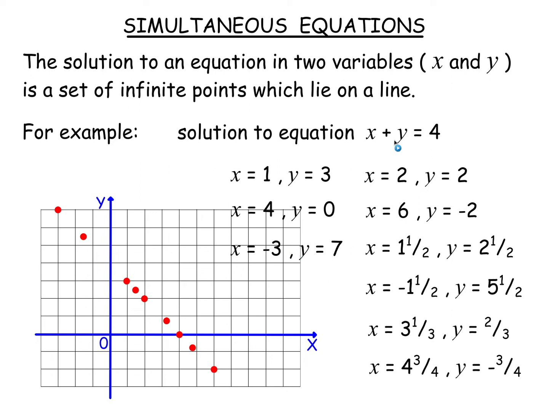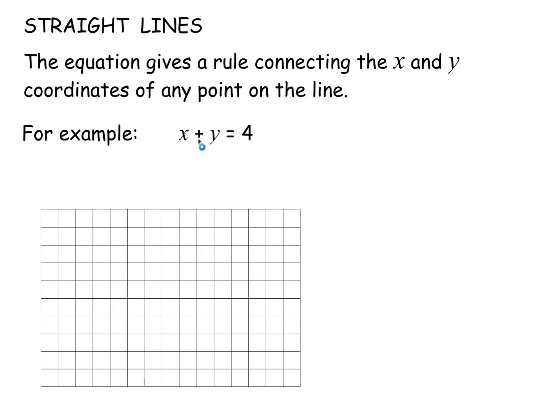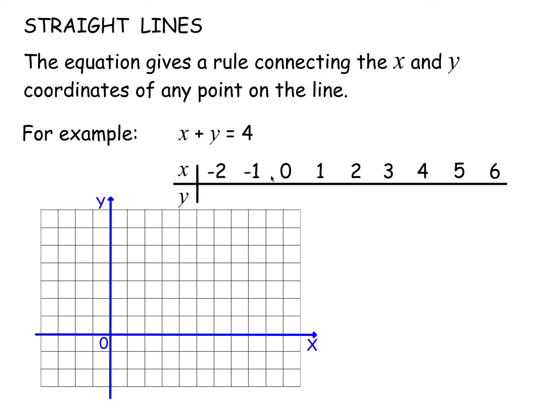that will satisfy that equation, but it's clear they'll lie in a straight line. In fact, every point on the straight line here will fit the equation. So, infinite solutions when you've got a single equation with two variables. So, using this example, x plus y equals 4, I'm going to draw up a little table of x values. Work out the y values, plot the points, and then we'll see the line.